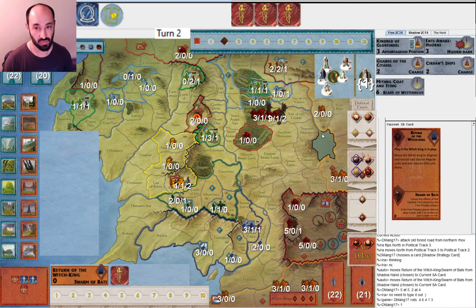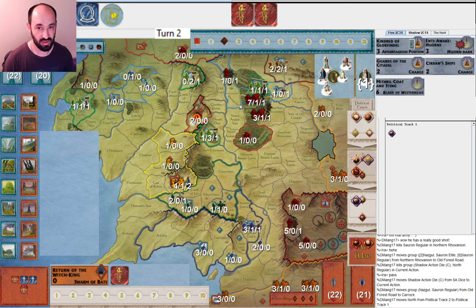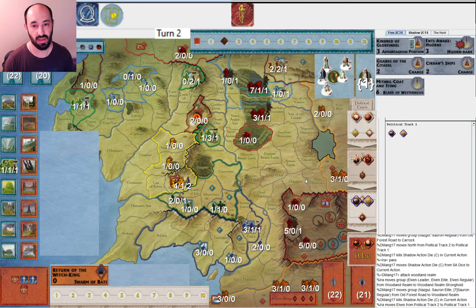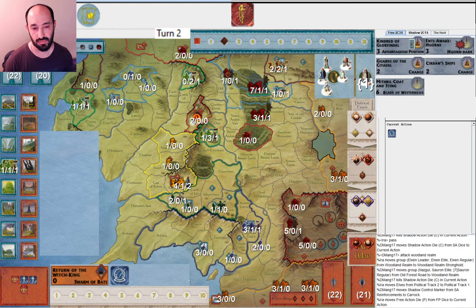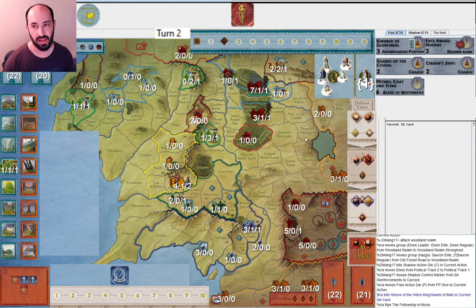They do have an early Swarm of Bats. That's great for them. And they move into Old Forest Road. And then they go ahead and take Carrick. That makes a lot of sense. North is one away from war. And then they put the Woodland Realm under siege. I'm not sure why Return of the Witch King is still there. That should be gone. And I go ahead and hide.